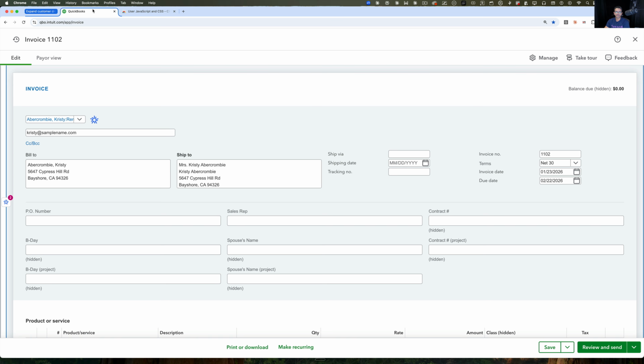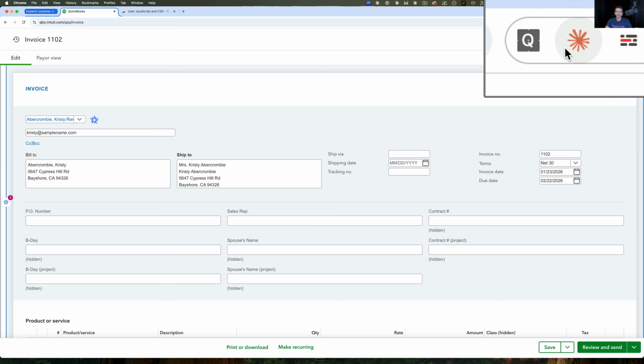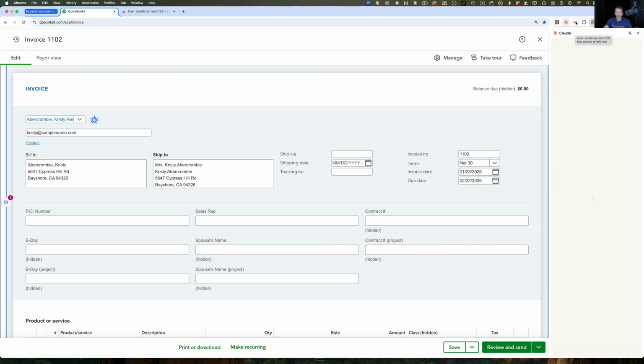This fix basically does a facelift. It changes the way the app looks based on what we tell it to do. Now, I don't know anything about scripting. I don't know anything about programming. So I'm going to use Claude, which is kind of like ChatGPT. And Claude is really cool because it has a little Chrome extension that you can run in the background, and you can have it interact with your screen and figure things out for you.